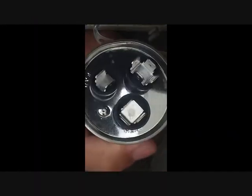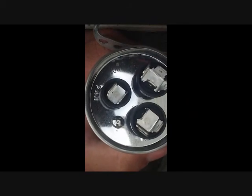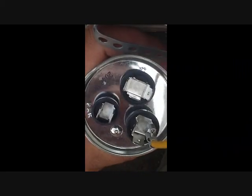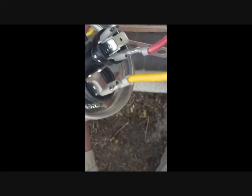Alright, we got to get the proper wires back on there. For this one, yellow, Herm compressor, the 2 reds to the common side. And then we have our brown wire is for the fan, which on Goodman, most of the time that's the same. And then we can fasten it back in place.